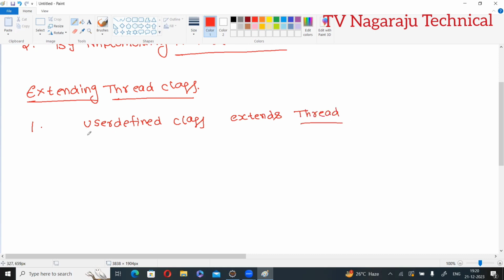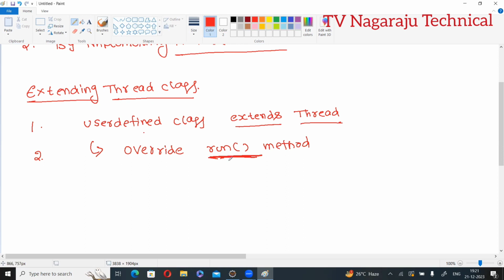Now within this user-defined class, you need to override the run method. One method, run, is available in the thread class with some definition. Here you are extending, so the run is available to this user-defined class. In this user-defined class, you need to override the run method.